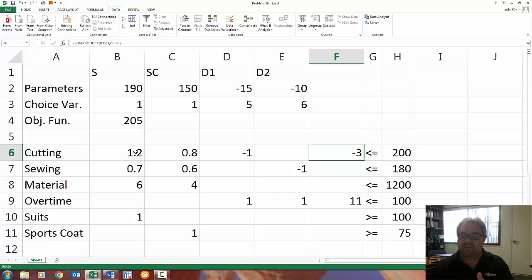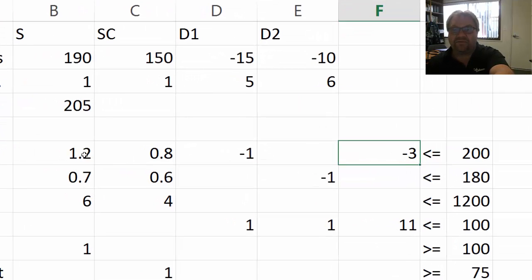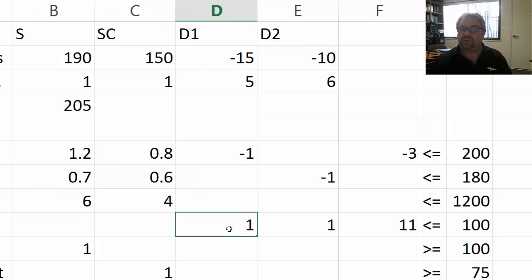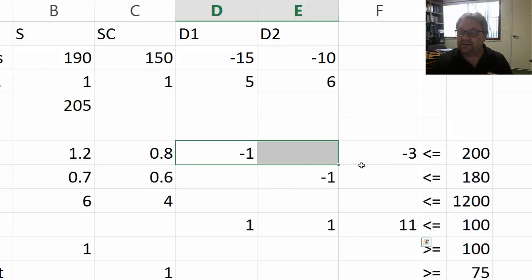So the idea here is really that I have 2 hours of regular sewing time, but then I have the 3, in this case the 5 hours of overtime. What I'm trying to point out is the overtime hours have to be captured in this constraint, not in this constraint.